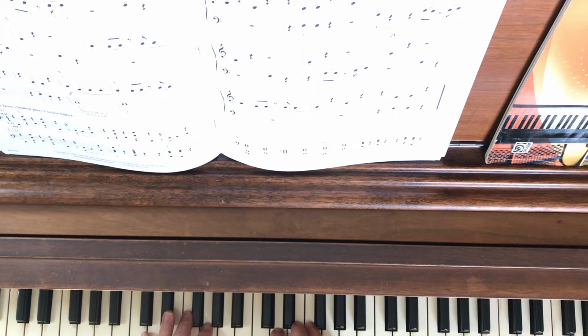And then when you get to measures 7 and 8, watch for those quarter rests. 1, 2, 3, 4. 1, 2, 3, 4. So just make sure those rests are in place.